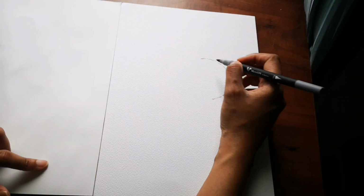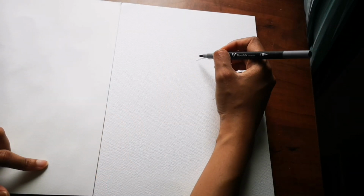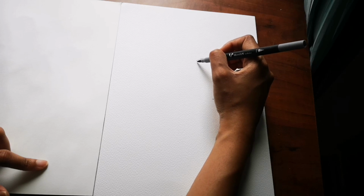So I'm going to use a marker first just to get the outline and everything. Then I'll be using watercolor pencils.